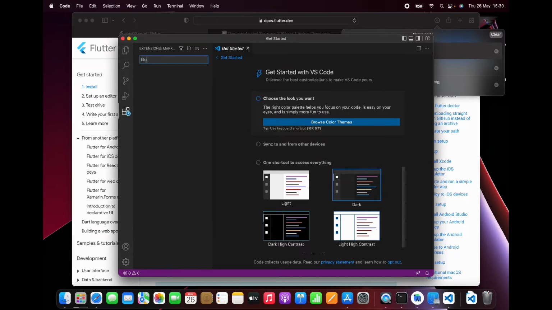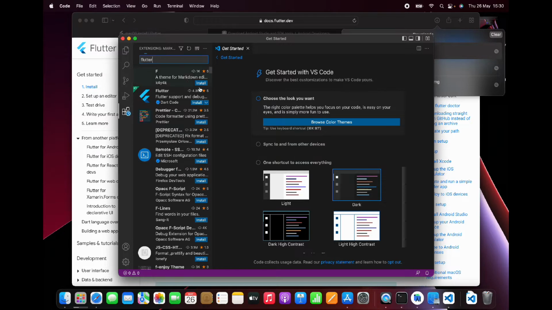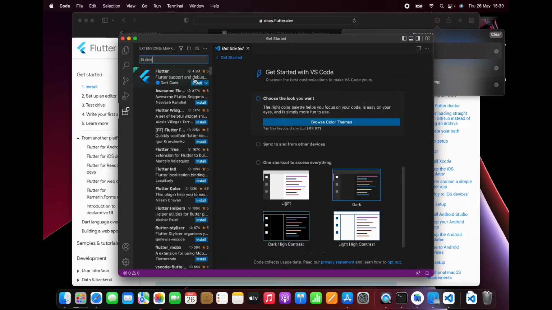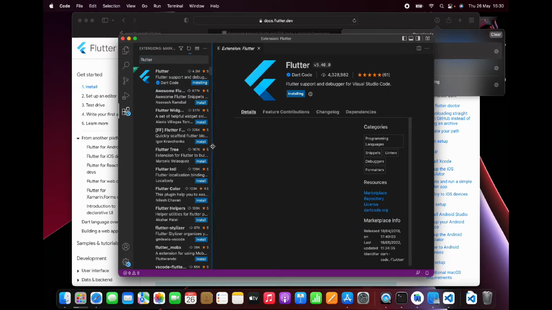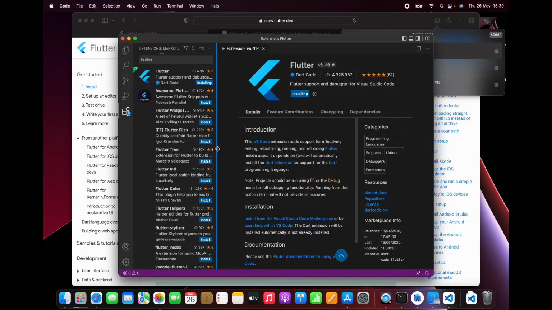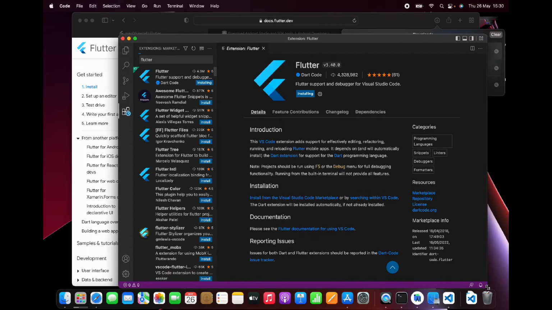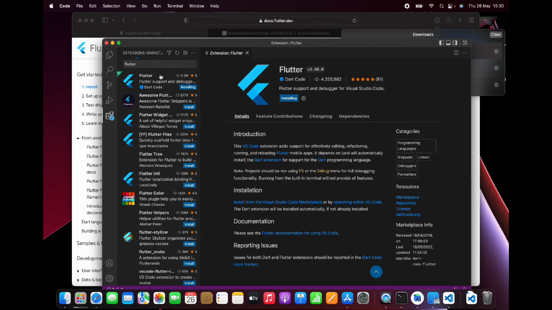I think we have a Flutter extension here, which we need to install. And we also need that, which we should have installed first, but we can still install it this way. We will install that right after.